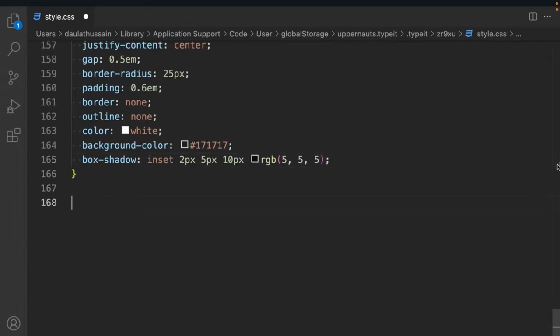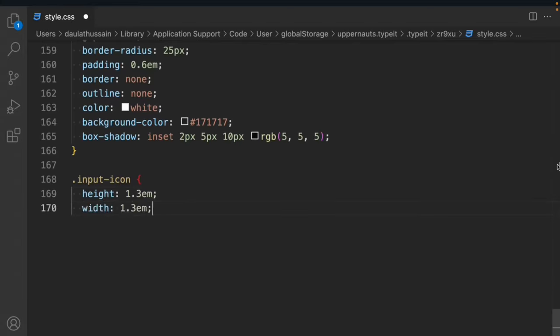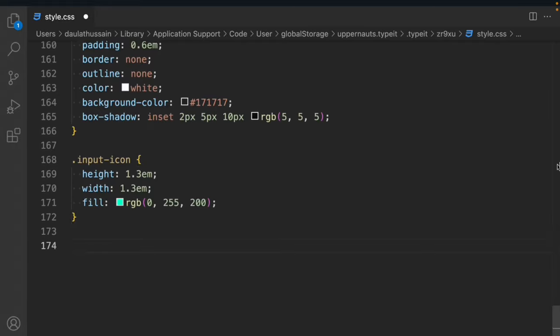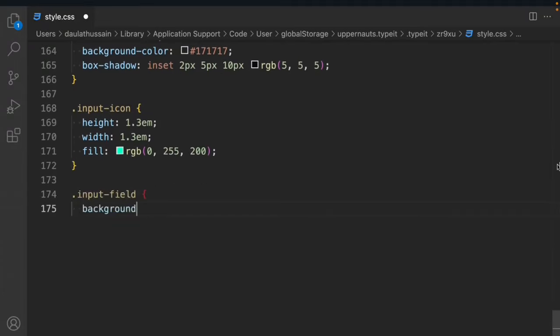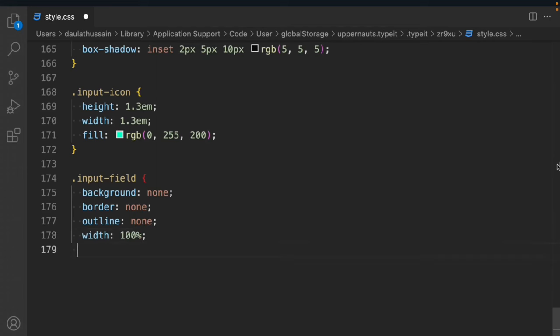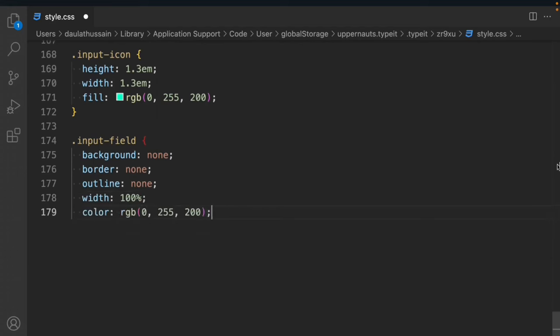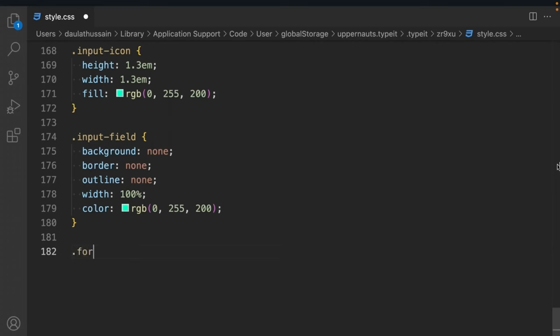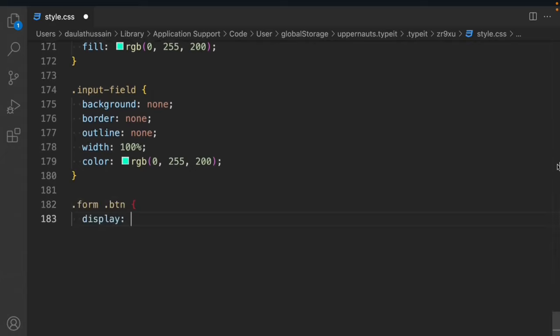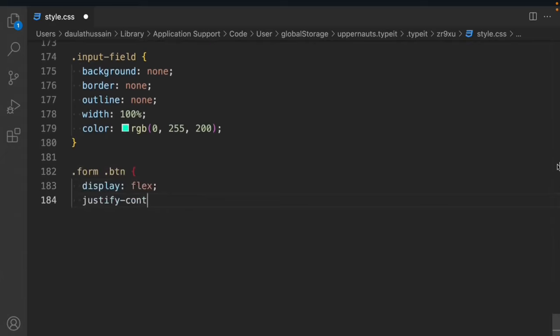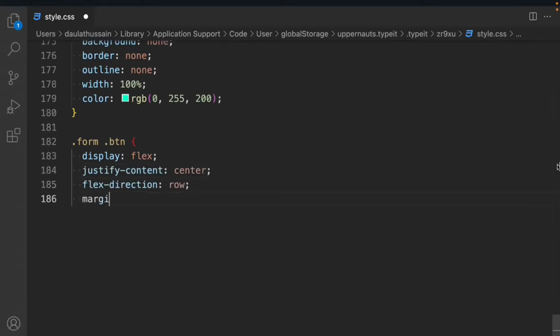We'll target the input icon: height 1.3 em, width 1.3 em, fill the RGB color. Then the input field: background none, border none, outline none, width 100%, color RGB.